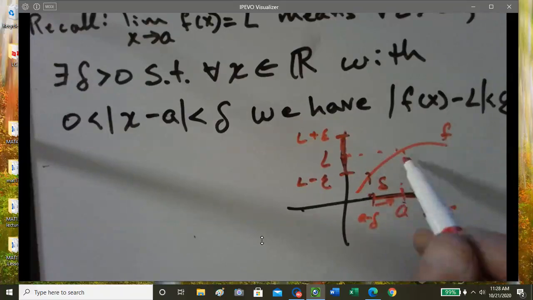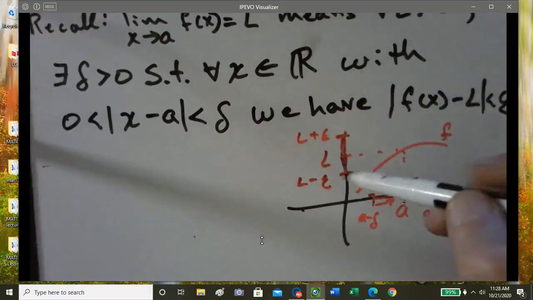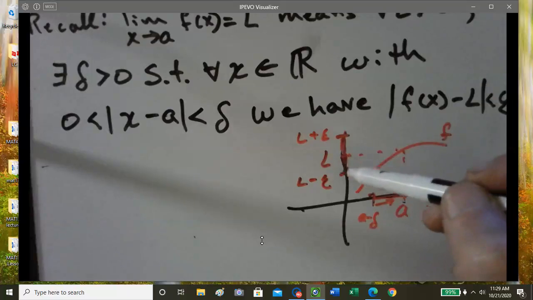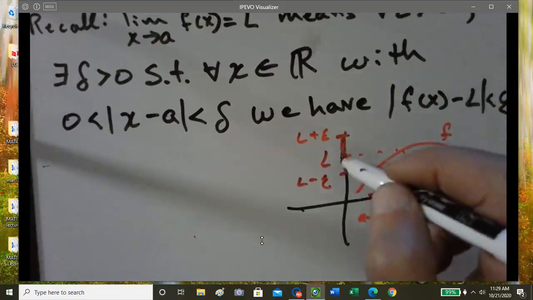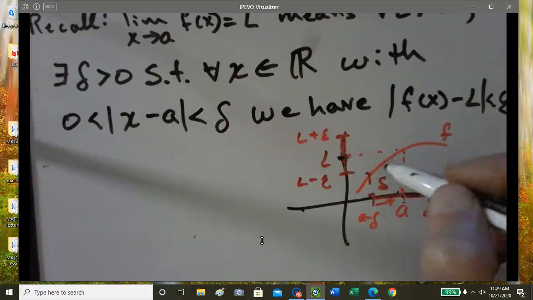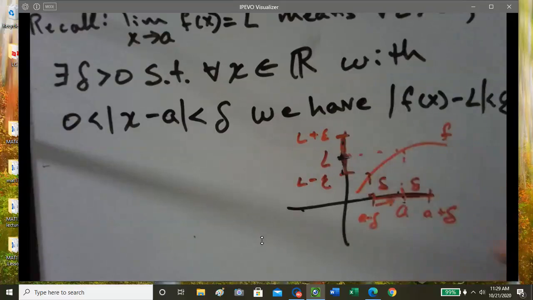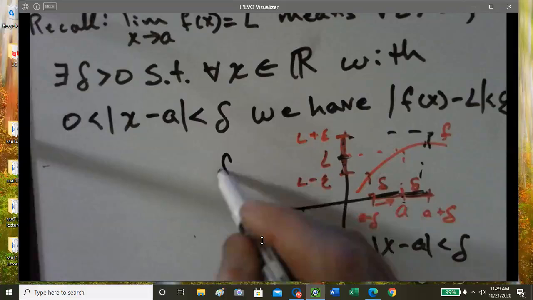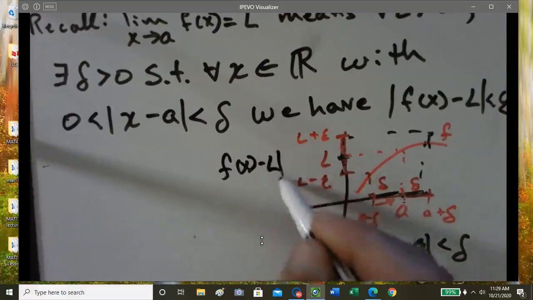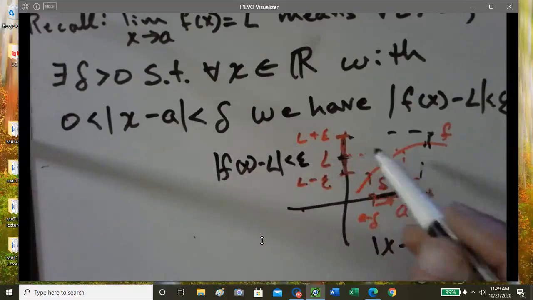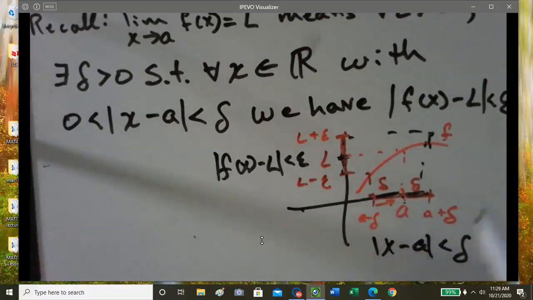So as x approaches a, you're getting closer and closer to your limit. But if we don't know what that range is, we want to establish it, so that's where this comes in: the absolute value of x minus a is less than some number delta, and the difference in our function is going to be less than some number epsilon. So we're trying to prove this, and we're constantly looking at these two values when we're working with limits.